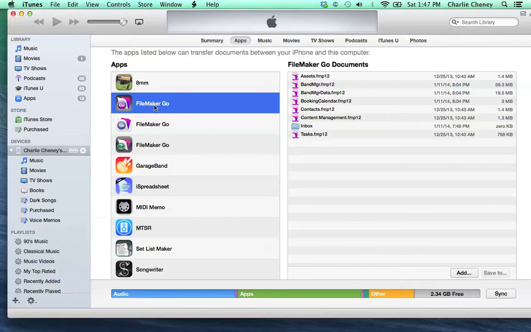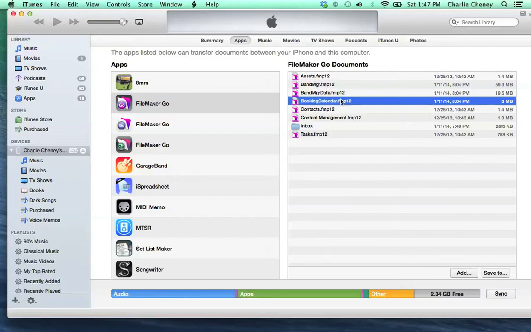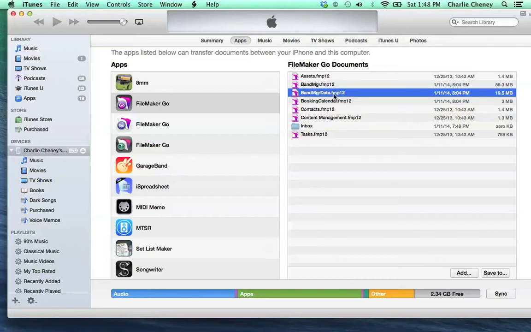Okay, and when you click on it, it will show you the files over here on the right that are installed on your iPhone. Okay, so they're installed locally on your iPhone. You're not accessing the data through the cloud. They're actually transferred onto your device, and if you flush your device down the toilet, your files will be gone too. Okay, makes sense? They're not in the cloud. They're on the device. They're physically on the device. So now you can either transfer these files off of the device or transfer new files onto the device from here. Okay?